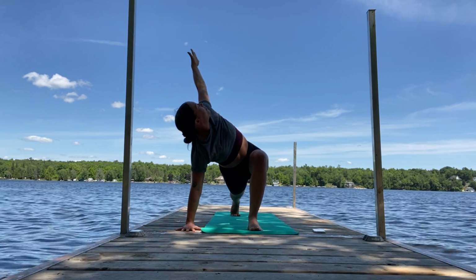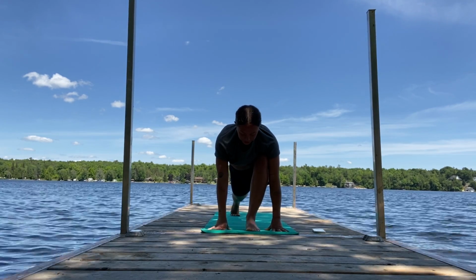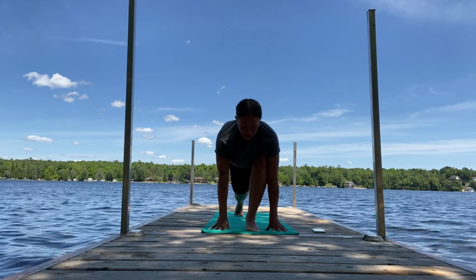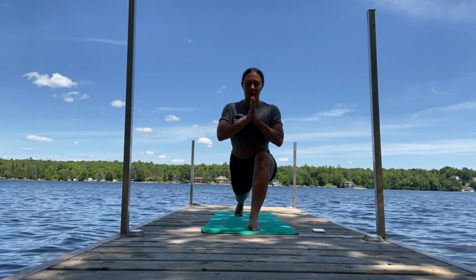Good, deep inhale. And exhale, frame that front foot. Good, hold here. Good, make sure you're nice and sturdy. When you're ready, hands peel up into prayer position. Good, holding here. Nice and strong.